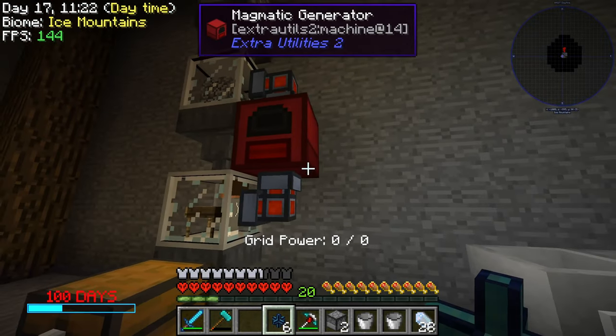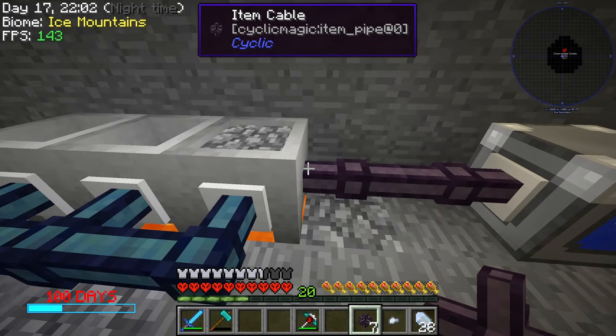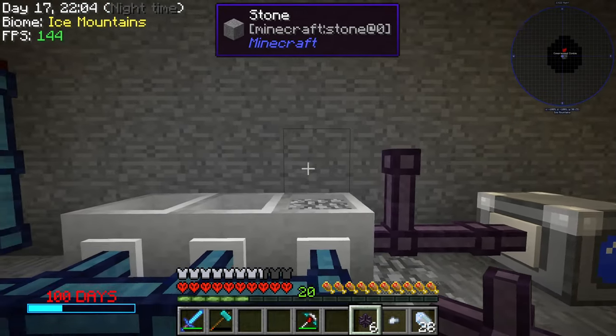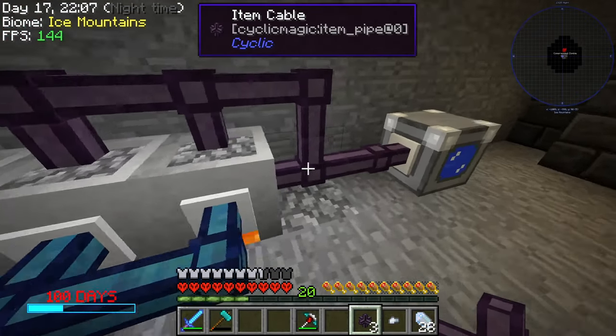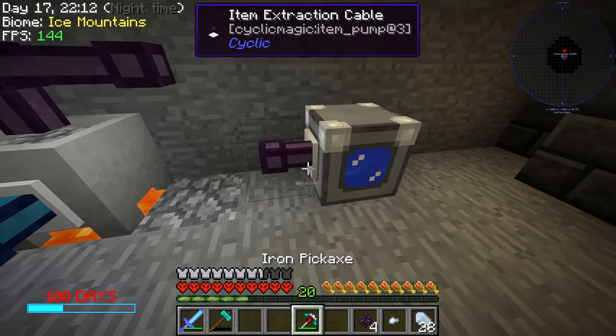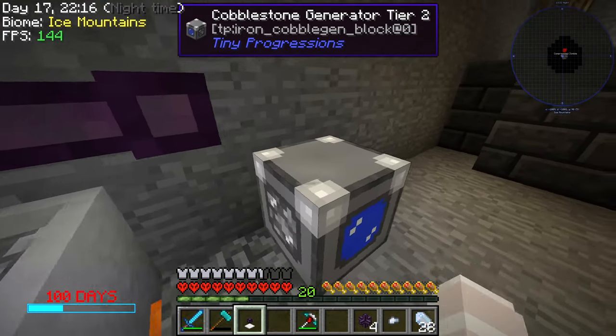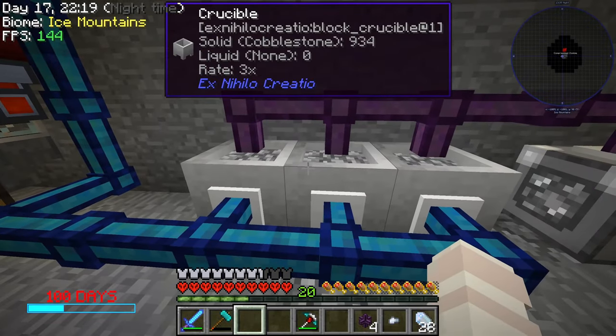And what I did was I hooked up a cobblestone generator that would automatically feed cobblestone through item pipes into the crucibles, which would then be melted down into lava, filtered through liquid pipes, and into the magmatic generator, so we would have a constant source of power going into our auto Steve.